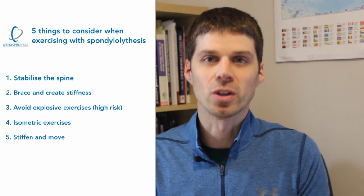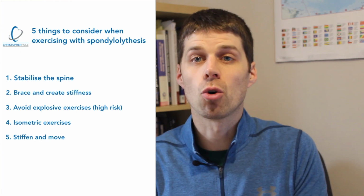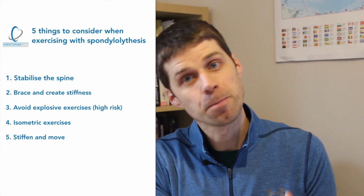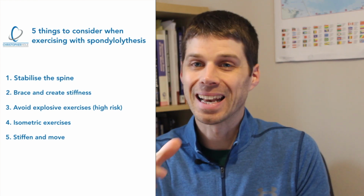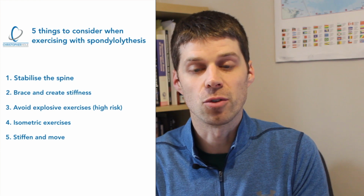So what we've got to focus on is taking that little bit of time, being conscious of stiffening the torso, making sure you've got a braced abdominal wall, latissimus dorsi on the back, and then go through the movement. You'll be protecting your spine all the way through that movement and limiting the amount of movement that vertebrae can do, and then effectively you're reducing the risk of pain that you could feel as well.